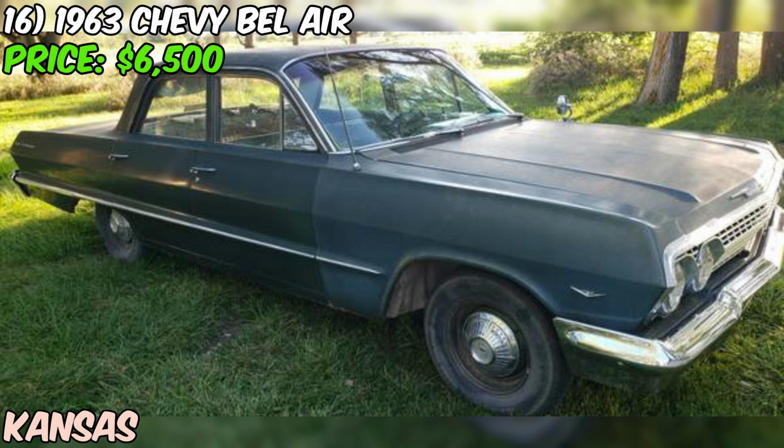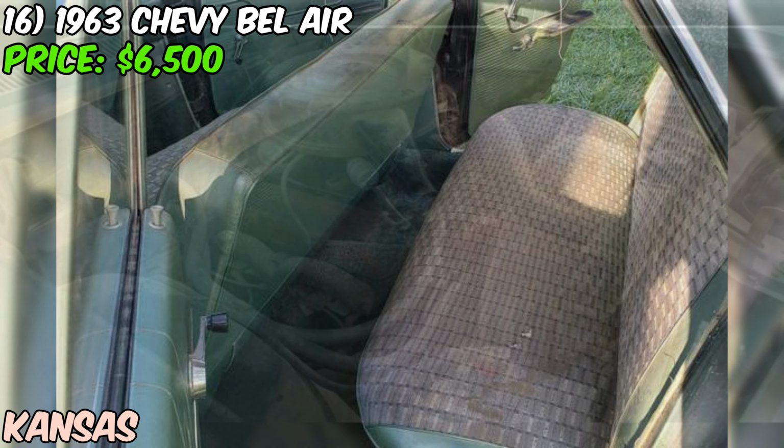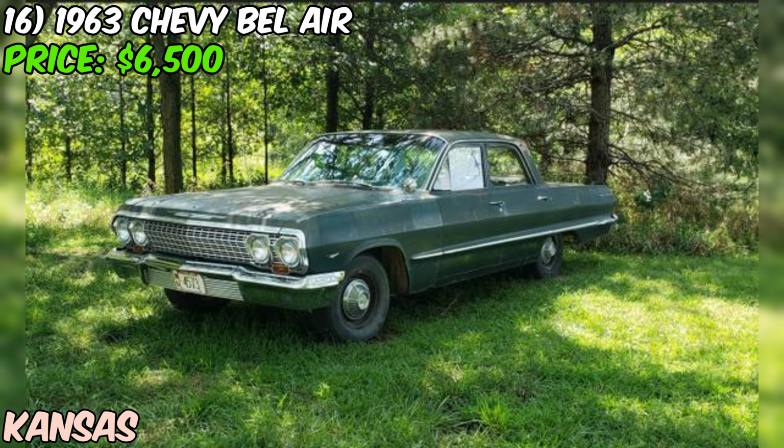The seller mentions that the car runs, starts, and drives nicely, and they've done a lot of maintenance and repairs over the years to keep it in good shape. This includes things like a new muffler and tailpipe, new tires, a rebuilt carburetor, and various front-end parts and shocks. The odometer shows just 59,900 miles, which is believed to be original based on the maintenance records kept by the original owner, the seller's wife's grandfather.